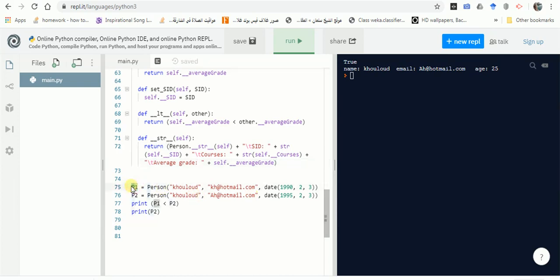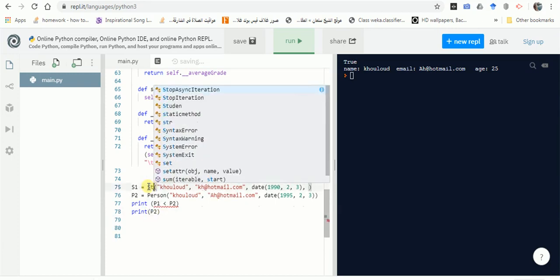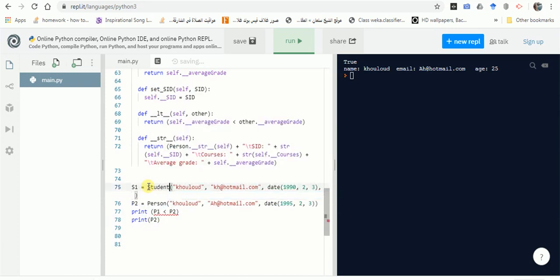Okay, let's test that simply. Let's do the S1. Let's define it as a student, not as a person. Then we need to add a student ID. That's all.